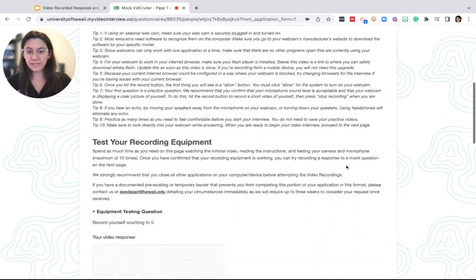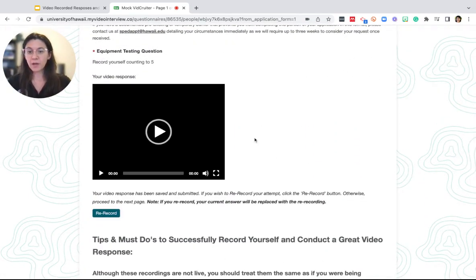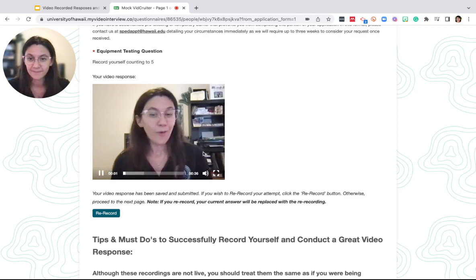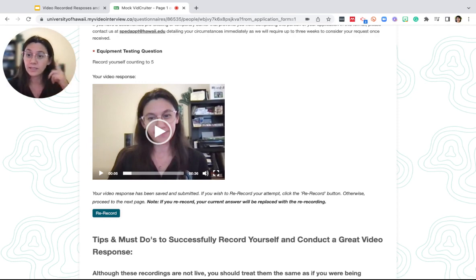And then it's automatically done. If you come back down, for these purposes only, you can actually watch it back to make sure that it's working properly. So you do want to watch yourself. Okay, I'm not going to watch the whole thing again, but I was checking for the sound. Does the sound work properly? Is it clear? You can also do another check for the lighting and the background to make sure it's not distracting. Oh, maybe I want to remove something. How do I look? Do I look professional?